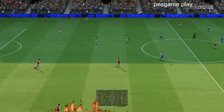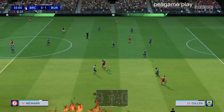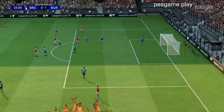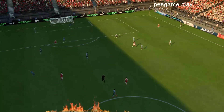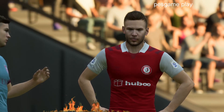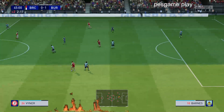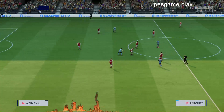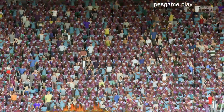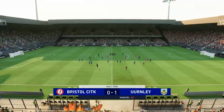Now back underway and 1-0 it is. Two minutes to be added on at the end. Not quite accurate enough, Stuart. I think he should do better there, but at least they're now knocking at the door. So there it is — the halftime whistle. The visitors in front. This is another great example of how to play away from home. They've played on the front foot, created chances, and got themselves a lead. They just need to start the second 45 in a similar manner.